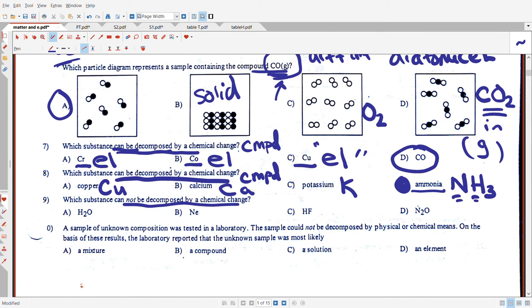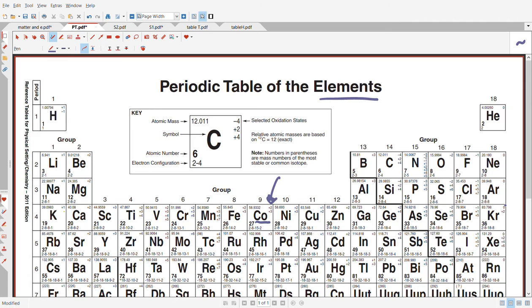We want an element. So we want something listed on the periodic table. And I know here we have 2 capital letters, 2 capital letters, 2 capital letters. This one has 1 capital and 1 lowercase. And just to show it to you, if we go to the periodic table, right here, these are the list of elements, and neon, Ne, is on the list.